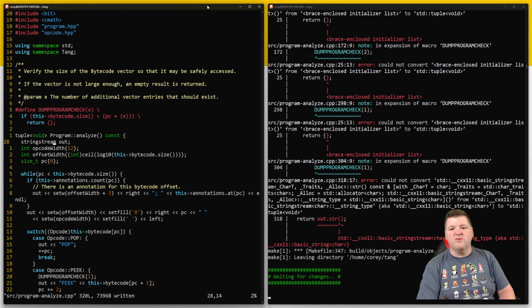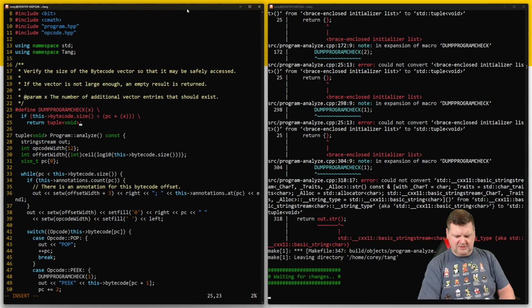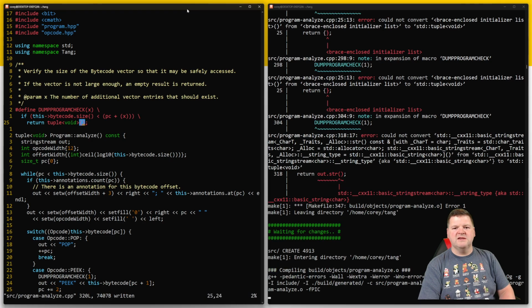Okay, there's still other returns that it won't like, but oh, and it doesn't like the standard tuple. Can I do that?